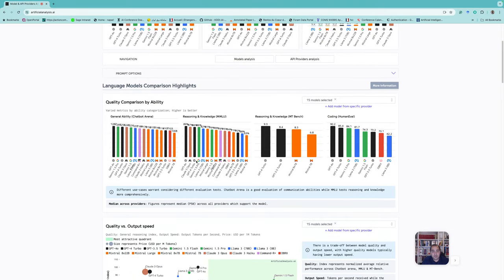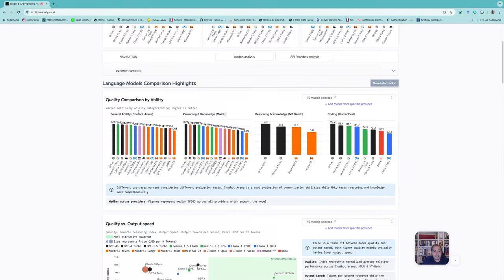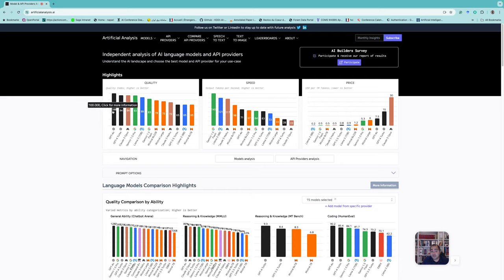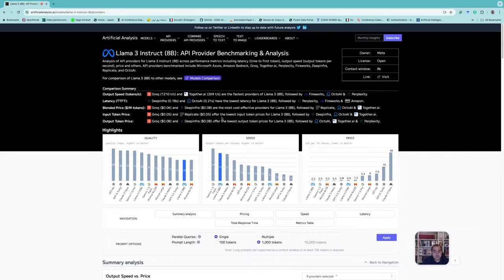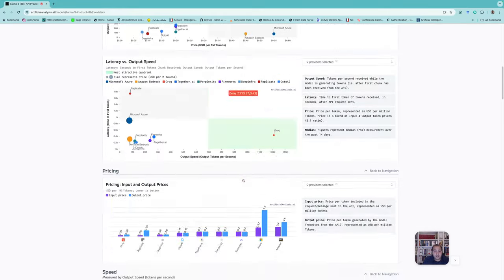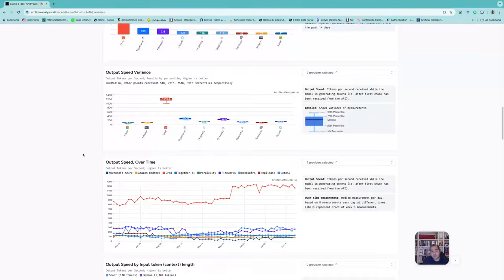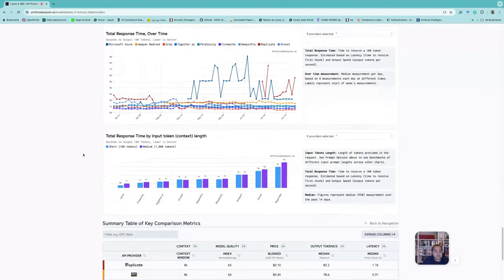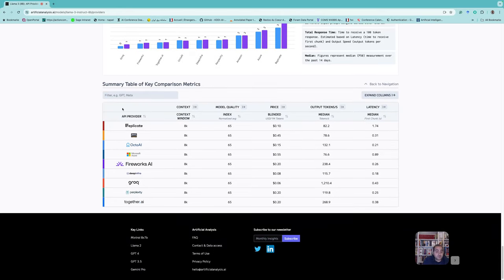You can find lots of information here. I don't spend lots of time on that. You can go by yourself, look at different criteria, and do the comparison. You can even click on them and see other comparisons that they do. For example, if you click on Llama 3 Instruct with 8 billion parameters, you will see the output speed and lots of parameters that they compared with others. This is the API provider for Llama, and as you know, Llama is open source, but you can provide it with an API so other people can use it as well.